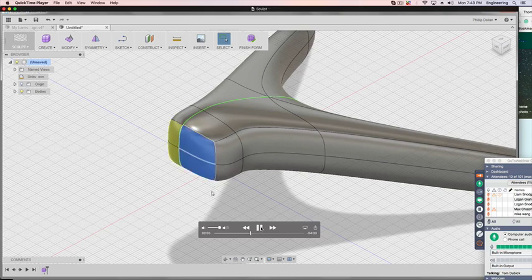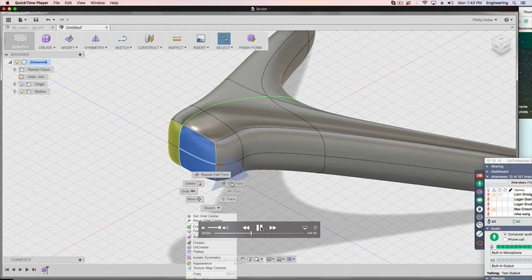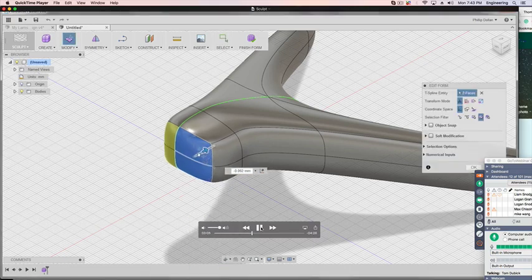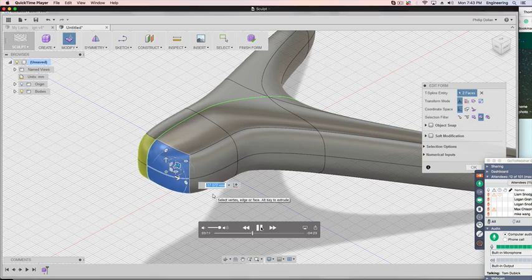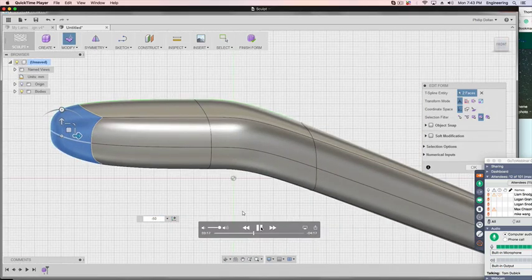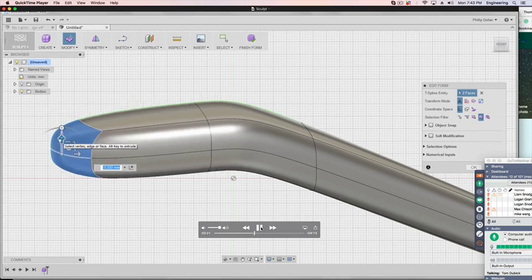The other side of the tripod is going to be the single leg. Select the top and the bottom, holding down the Control key for multiple selections. I'm not using the Alt key this time. I'm just dragging that out, and it's negative 50. I need to drag that down. So take the manipulator. It shows a negative value, and again, negative 50.